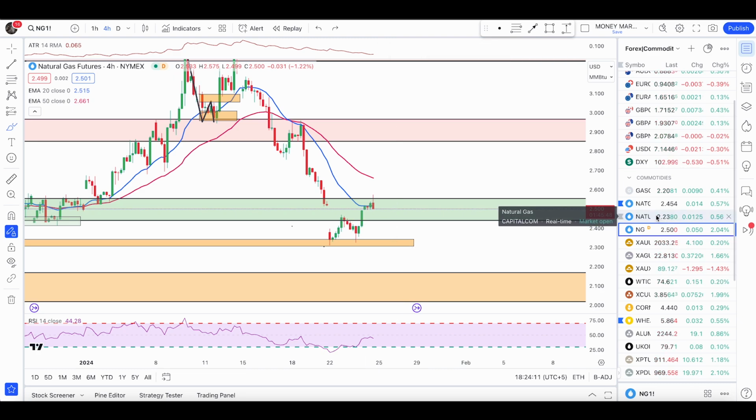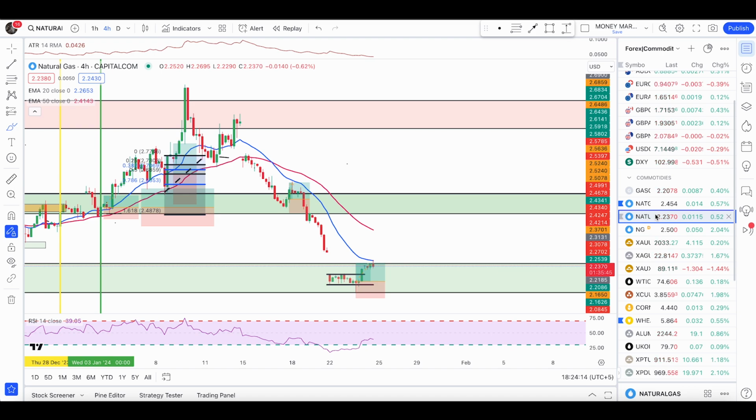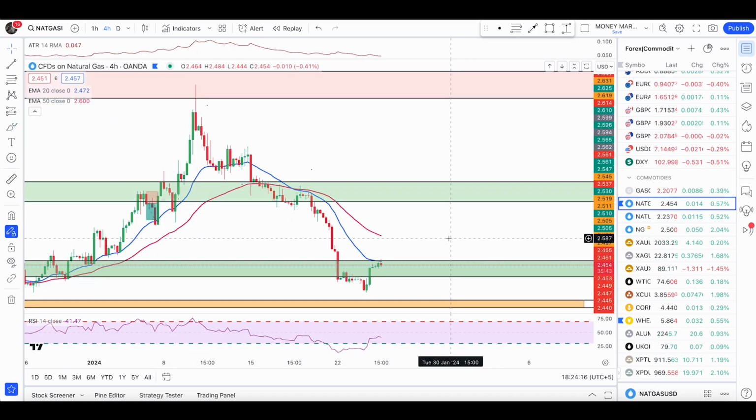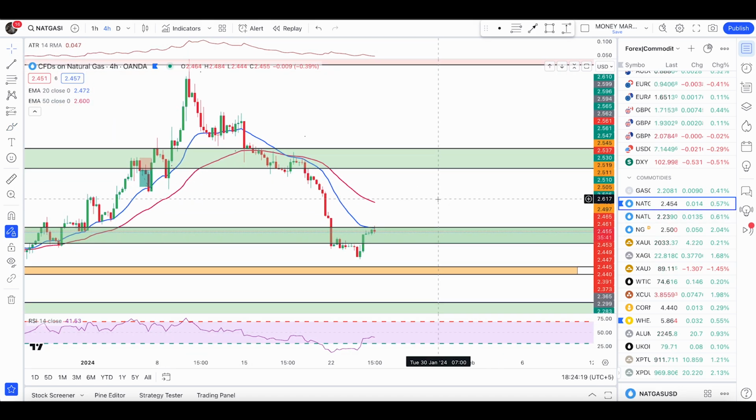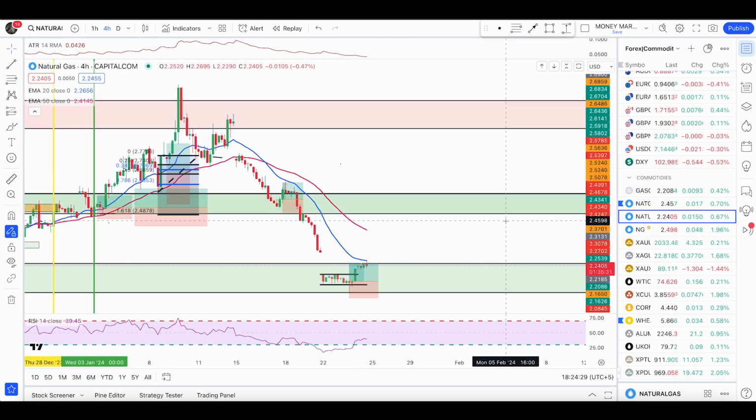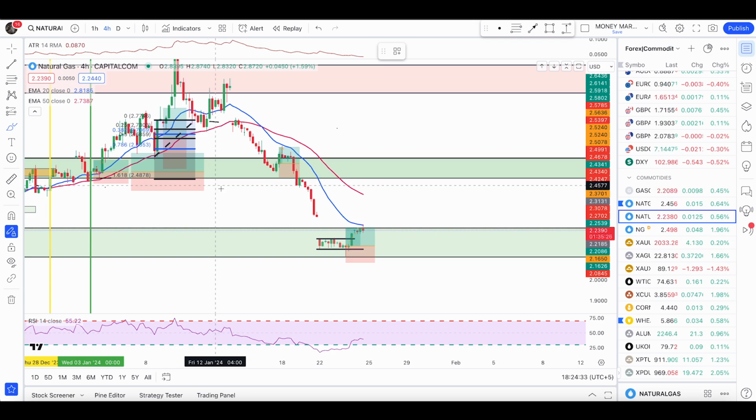Now, for me personally, I look at two platforms. One is capital.com and one is Oanda, because I have an account with Oanda and I trade natural gas with Oanda, especially nat gas. That is why I normally look at Oanda charts. But I also look at capital.com, as it is running perfectly fine with my conditions, and this is also one of my tested platforms. So if I see a condition on either of the platforms, I take my trade. It's totally up to you. If you want to use just one platform, look at that so that you avoid any sort of confusion.